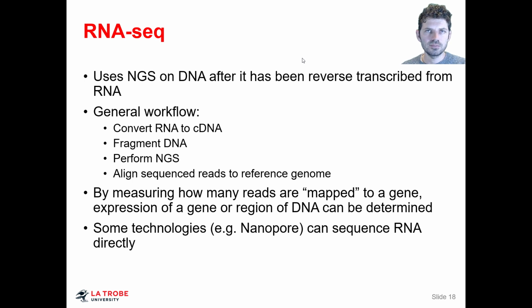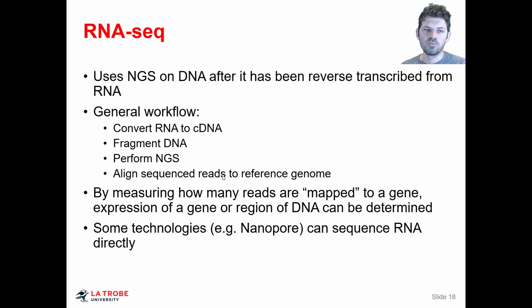Finally, the last thing I want to talk about in terms of analysis is RNA. It's actually quite easy to modify next generation sequencing technology to analyze RNA instead of DNA, because all you have to do is essentially isolate RNA from your sample instead of DNA and then reverse transcribe it. You can do this simply by using reverse transcriptase. You convert your RNA to cDNA. If you're doing an Illumina-based method, which usually for RNA-seq you would be using, you would fragment it, do your next-gen sequencing, and then align your sequences to the reference genome.